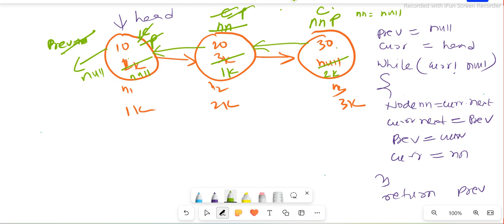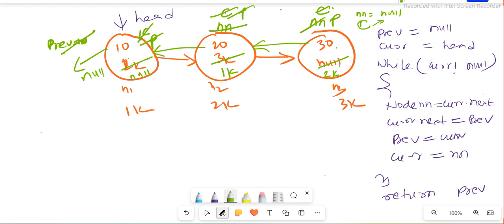So here will be, and this is already here, no? Okay, fine. Now current equal to NN. My current will become NN here, right? Current will actually become NN here, okay? And NN is pointing to what? NN is pointing to null actually, right? So which means current is actually pointing to null. Now current equal to NN, which means here only, no? So current becomes null.